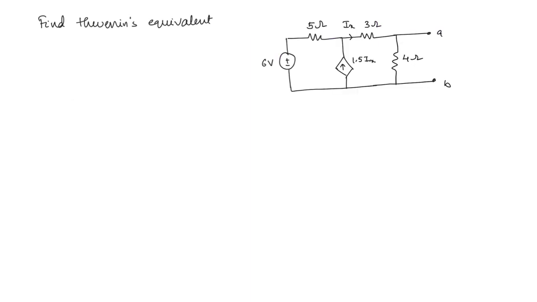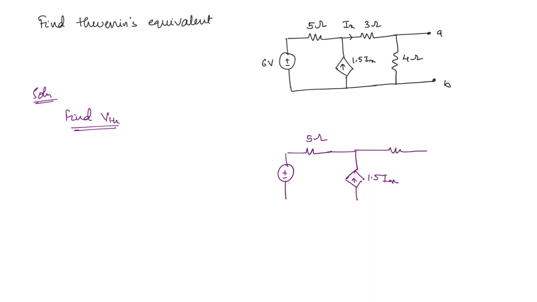Now we are going to do one more question, but here you have a dependent source. So how will you work when there is a dependent source? Okay. So the first step is to find the Thevenin's voltage source. So this is going to be as it is. There's not going to be any difference just because there is a dependent source. Okay. So we will draw the circuit again. This is 5 ohms and here you have the dependent source 1.5 Ix, 3 ohm resistor and the 4 ohm resistor. The current Ix is flowing here. Okay. Now this is A and B terminals.